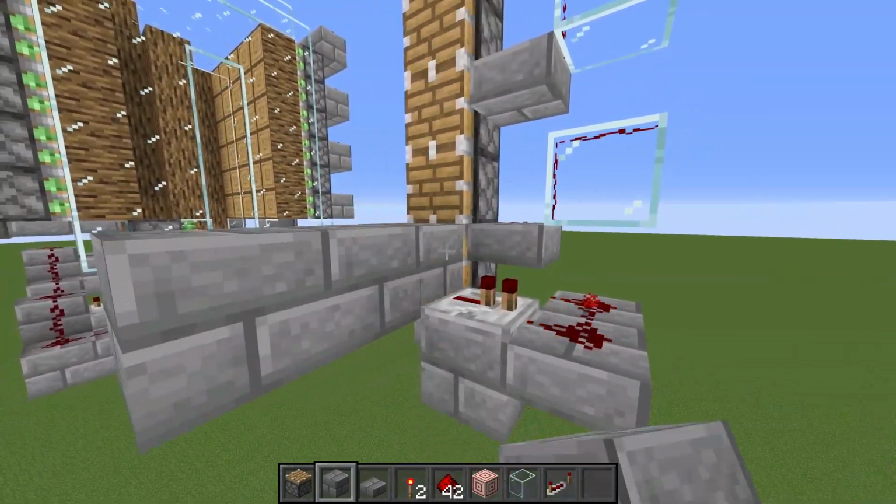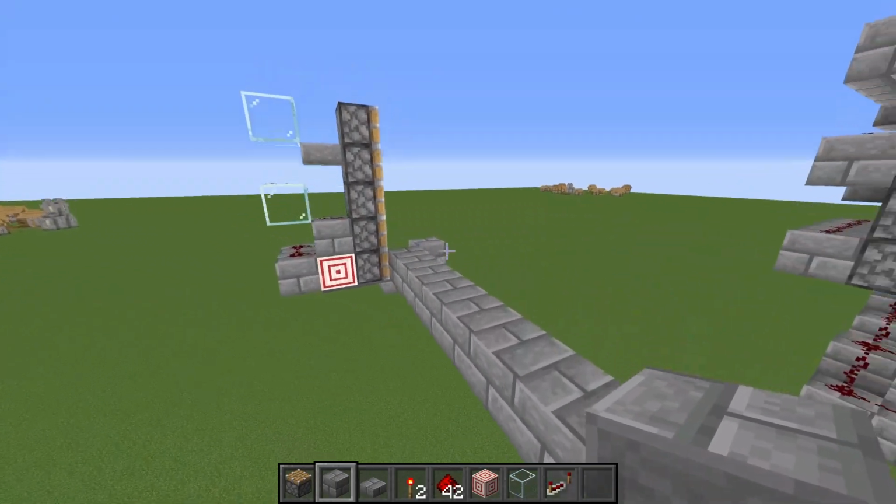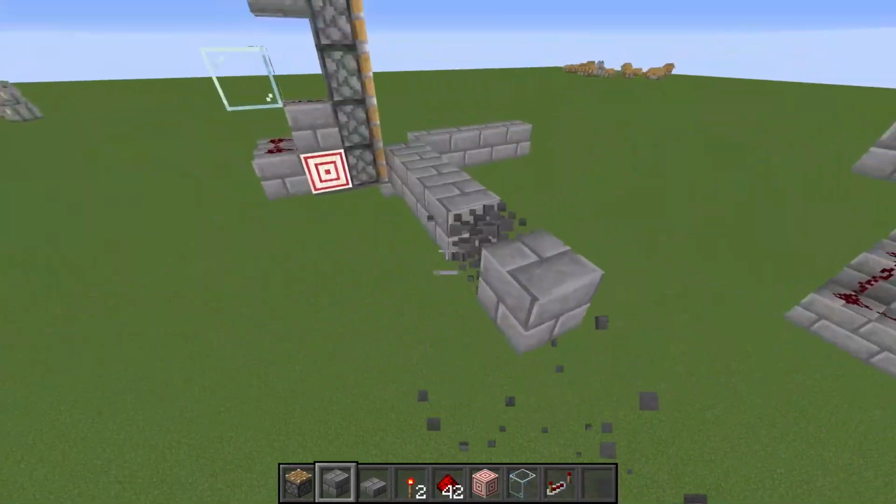But anyways, I can actually demonstrate. If we keep putting blocks here, that's going to start getting pushed that way. As you can see, it's making its way around there, so that's all good.